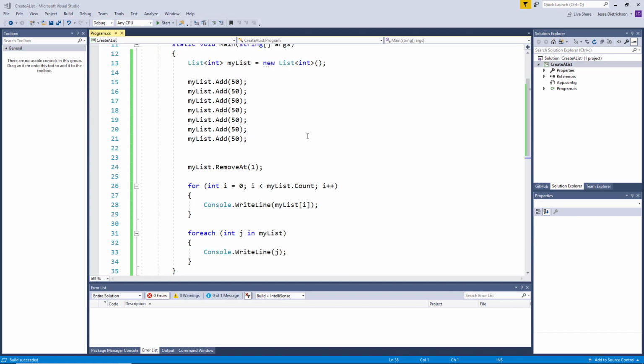If you think about it, since the internals of a list are using arrays, and every single time the array is full, it creates a brand new array and copies everything over, as you can imagine, if you were adding tons of items, like imagine for example I was calling Add a million times, that means that my list is going to be creating tons of arrays over and over and over that will need to be garbage collected, and there's a lot of maintenance and memory problems with this.